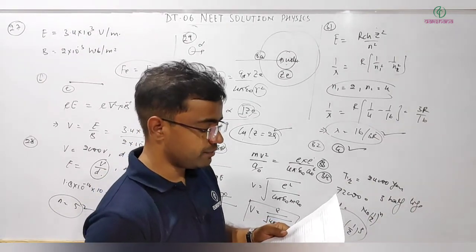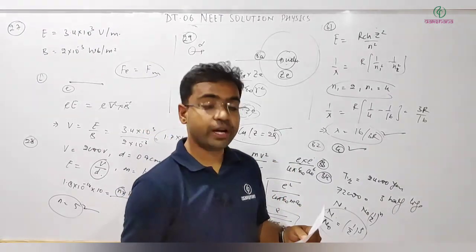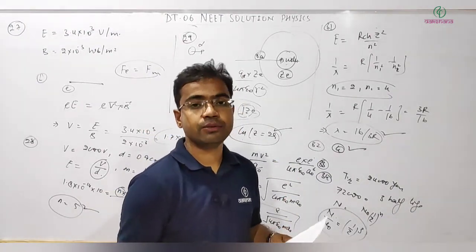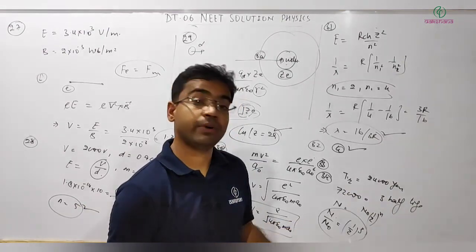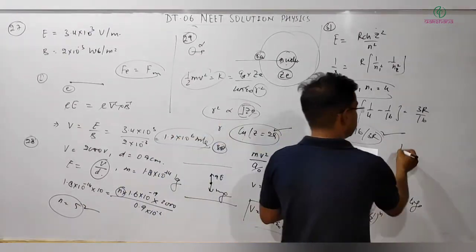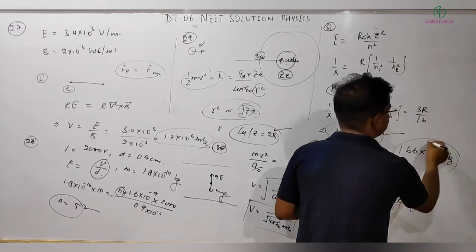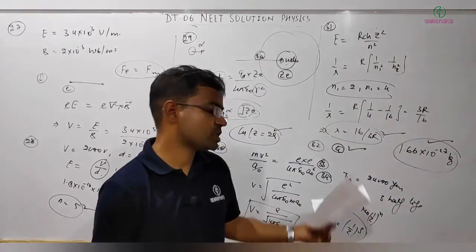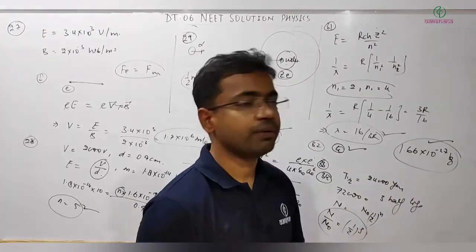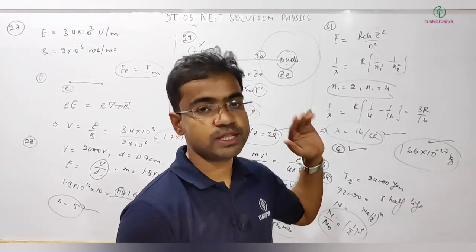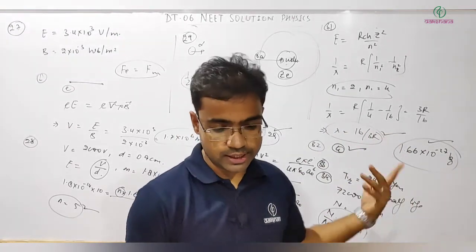Next, question number 35. Mass equivalent energy of 931: basically when 1 AMU of mass is converted into energy, it releases 931 MeV, mega electron volts, and 1 AMU is equal to 1.66 into 10 to the power minus 27 kg. It's a theoretical memory-based question, so you must know the value, or you can convert using mc square to get the answer.